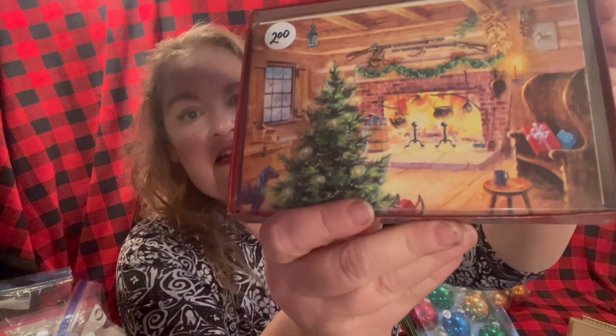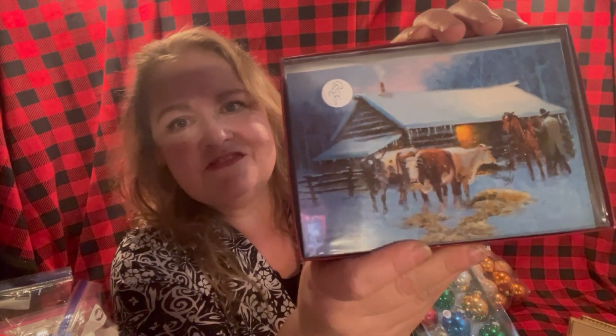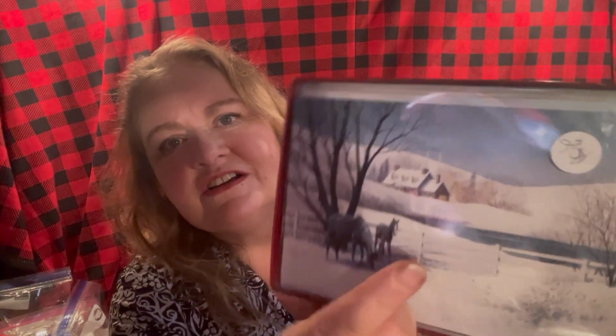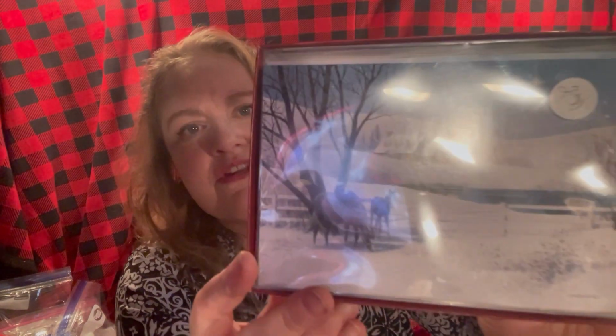Isn't that just beautiful? And I have, well, let's see, 1, 2, 3, 4 more boxes. I'll just go ahead and show them quickly since this is the last thing. But look at that beautiful white horse in the moonlight and the snow. And this one, I just loved the cute little cabin scene, so warm and cozy. Another cowboy scene. Anybody that's into Yellowstone and loves that lifestyle, out in the snow feeding his cows outside his cabin. It's a mama and a baby out in the snow. And look at the star, if you can see it with all the glare, and the little farmhouse in the background. So pretty, so cute. These will just be so adorable in those frames. And then the last one again is a beautiful cabin in the mountains.